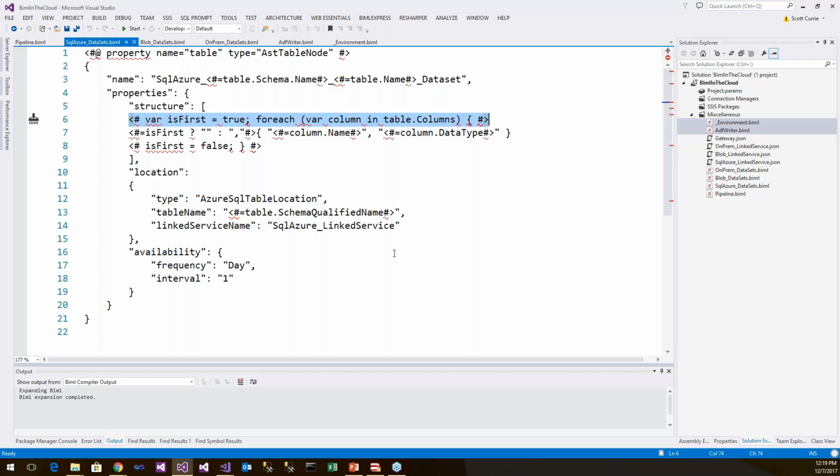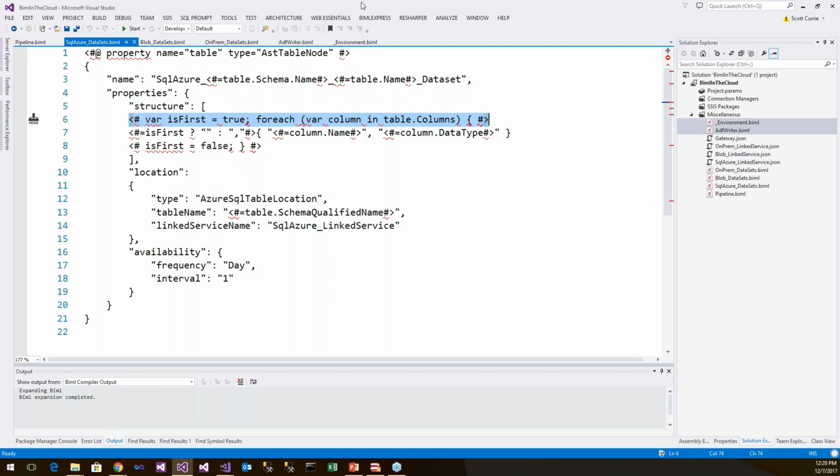So we wanted to solve that problem, and the way we solved it was completely modeling all of Azure Data Factory v2 in Biml as first-class concepts, where there's a new root object called the Data Factory, and inside Data Factories you can define everything you need.